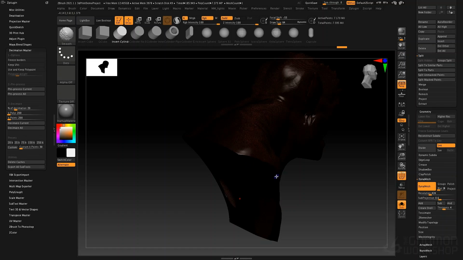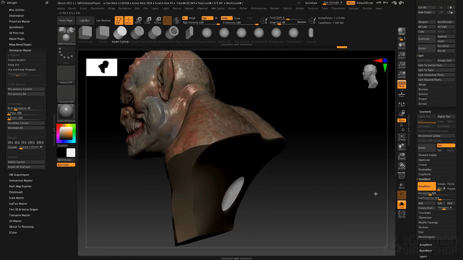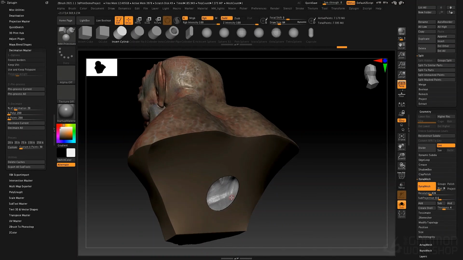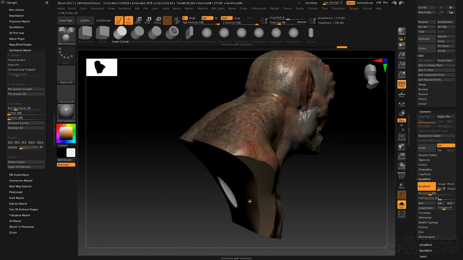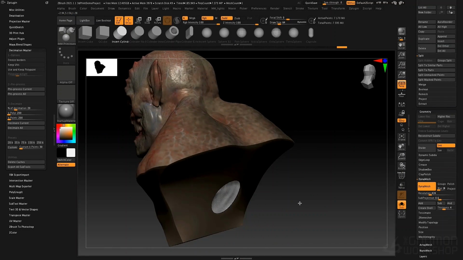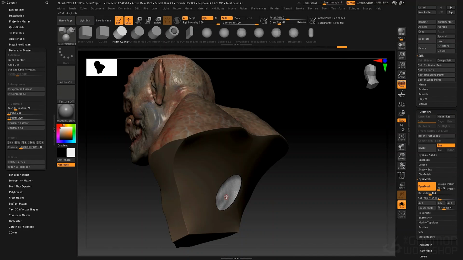So let's go ahead and turn off frame mode. And of course, you can make the cylinder smaller, so you can make that hole bigger or smaller depending on how big or small that cylinder actually is. So that is how we create a thickness shell. And that is a separate polygon surface inside.